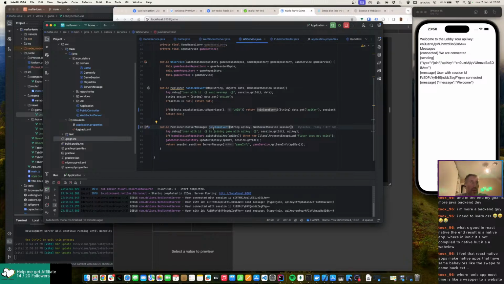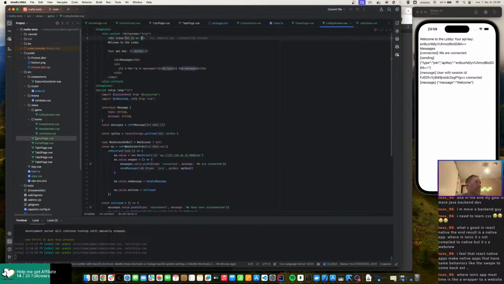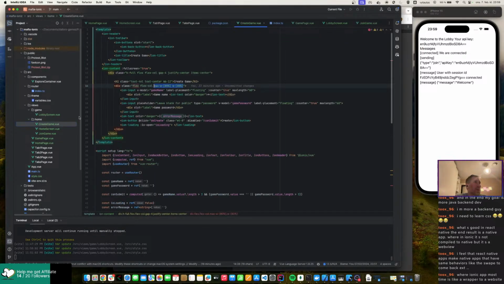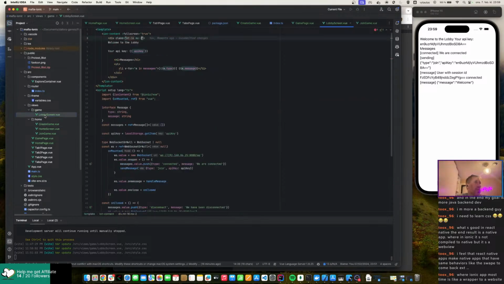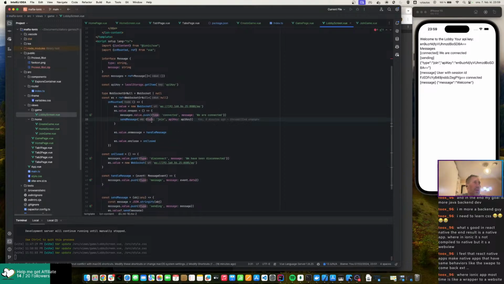User with ID send message. User with ID to send message type. Oh, of course. That's the problem. I'm sending type. Where did I get this type from? So lobby screen, do not send type, action.